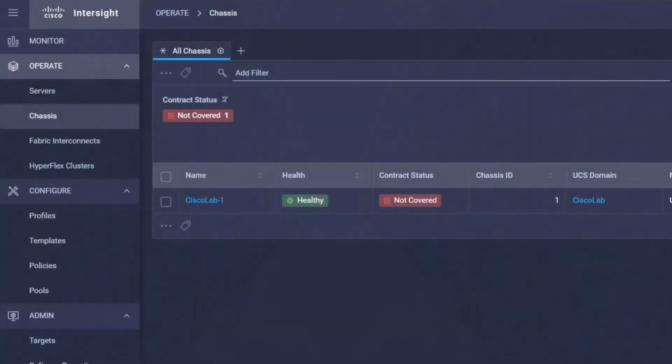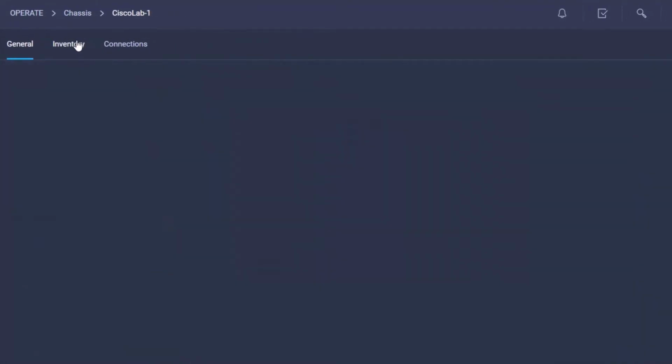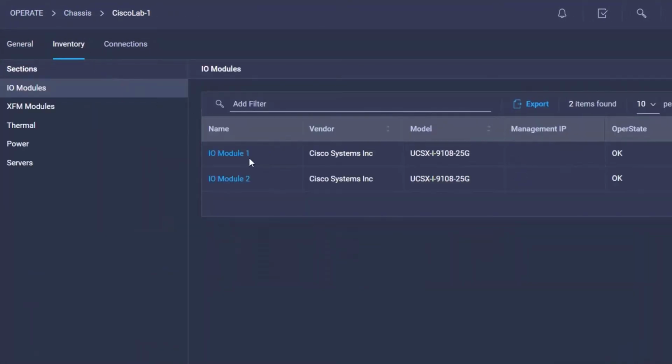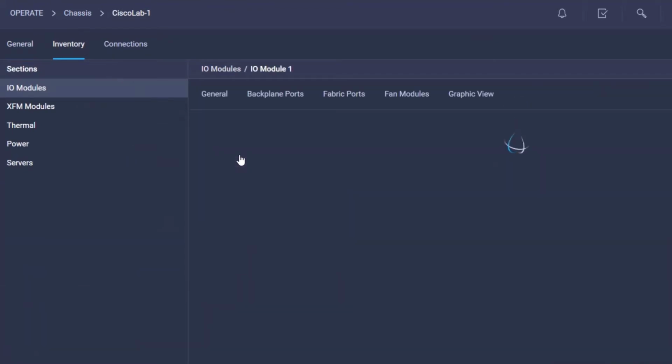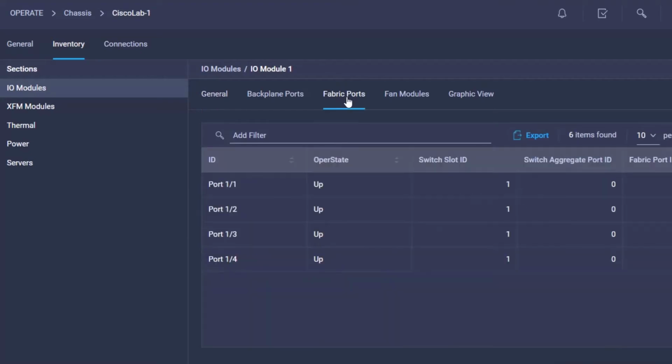We first want to start by taking a look at what is available to the chassis. You can find that in the Inventory tab underneath Chassis and under the I/O modules by clicking on the Input/Output module you want to focus on. Lastly, we will click on the fabric ports to identify what interfaces are currently available. Here we can see that the chassis currently only has 4 ports plugged in. But we're going to add 2 more chassis, so we want to be able to add 2 more 10 gig ports to our Fabric Interconnects configuration.